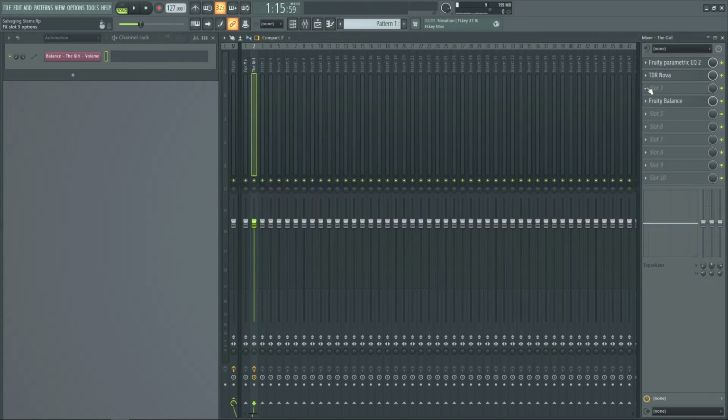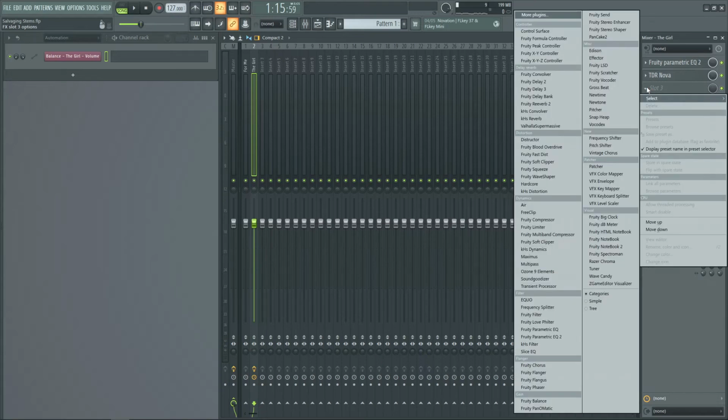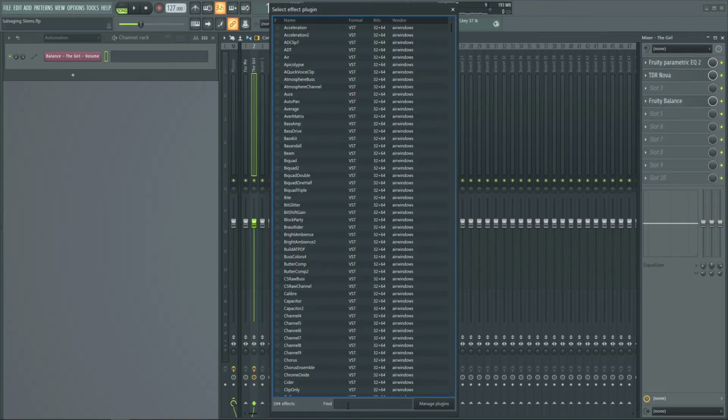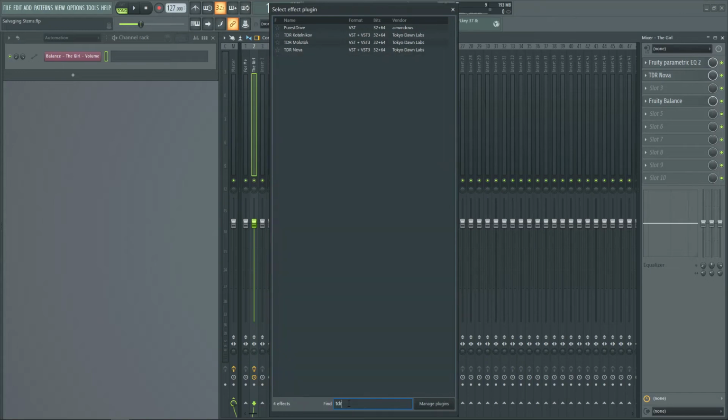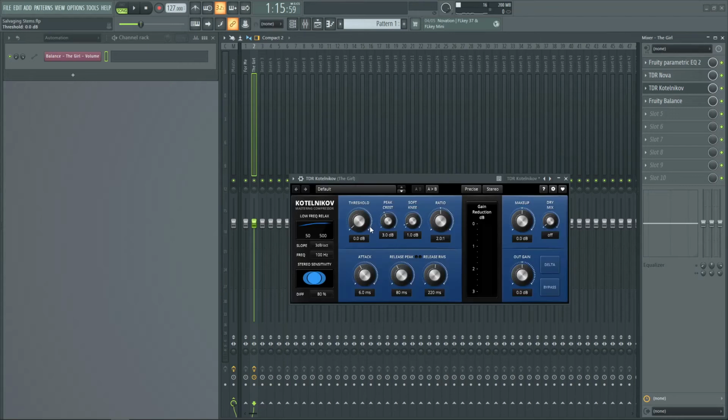Another thing that I'm going to use to even out the vocals is some compression. I don't really use the stock compressors, so to keep things free, I'm going to use another TDR Tokyo Dawn Records plugin, the TDR Kotelnikov. Basically, what this threshold means is that once the vocal hits 0 dB, it starts compressing. If you turn this down, it starts compressing at lower volumes of the vocal.